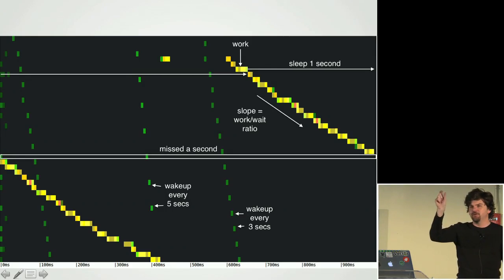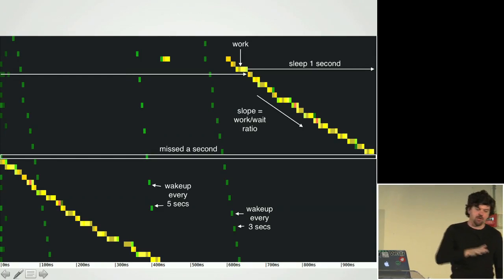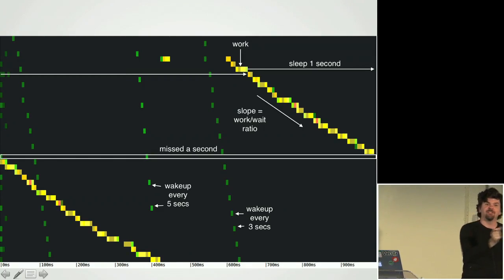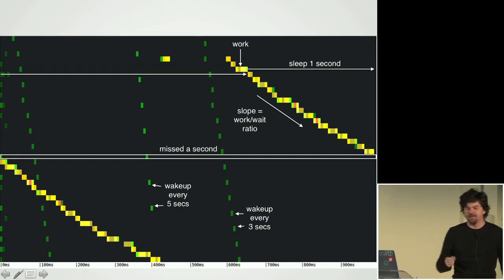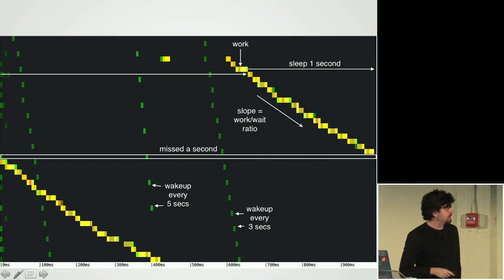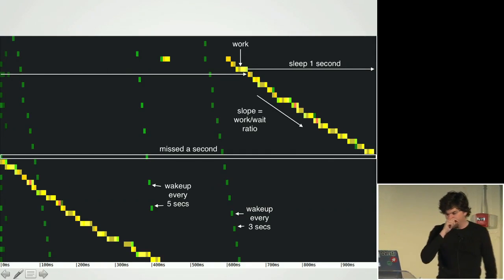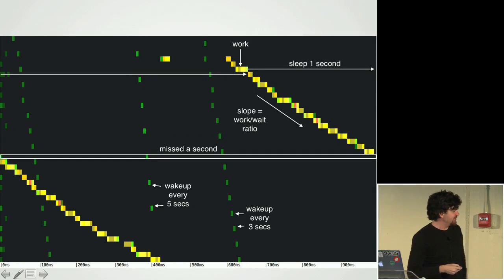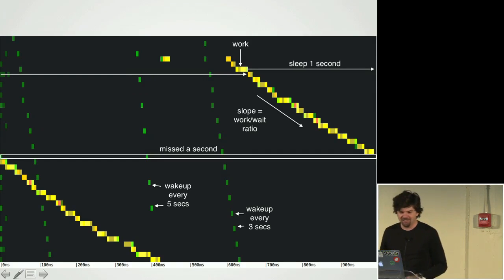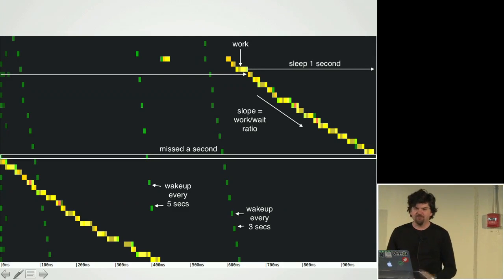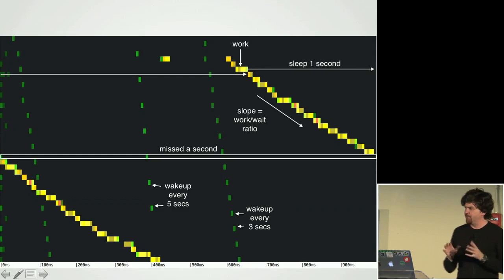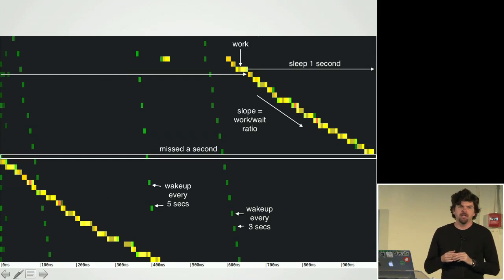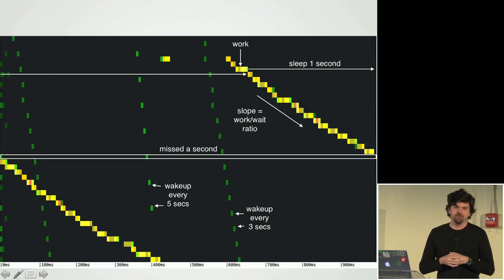Did it wake up, do a little bit of work, and then sleep for an entire second, but then, as time goes on, wake up at a progressively later offset of the second? You can see those diagonal lines happen in that case. What if an application woke up every 5 seconds? We can see the 5-second dots as well. Interesting visualization. It gives you an insight into how application timing may be working, and also of the arrival distribution.